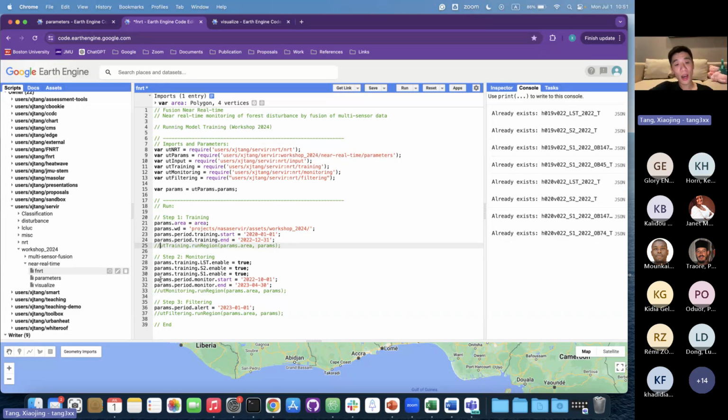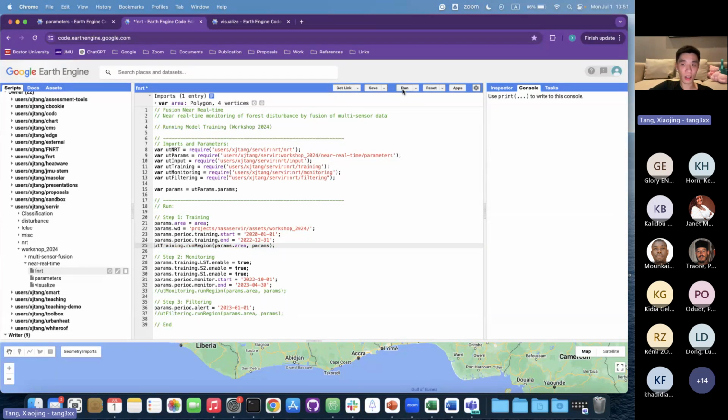Now at line 25, this is the line of code where you actually run the training. I have commented out this line because this is the first step. If you want to run this, you uncomment this line and then you run this script here. You click run, and then it will start thinking and trying to run it. What the algorithm will do in this case is generate tasks here on the right-hand side to do the training. The training is the first step you have to do. So it takes a while.